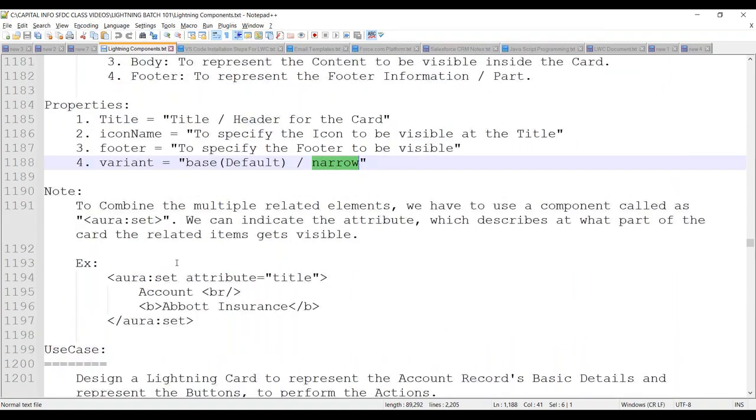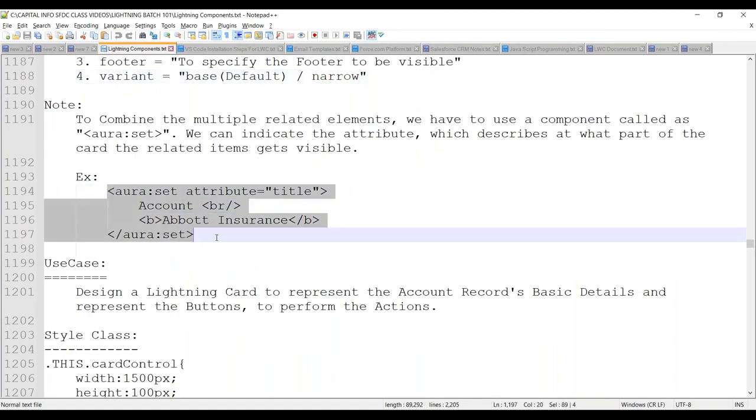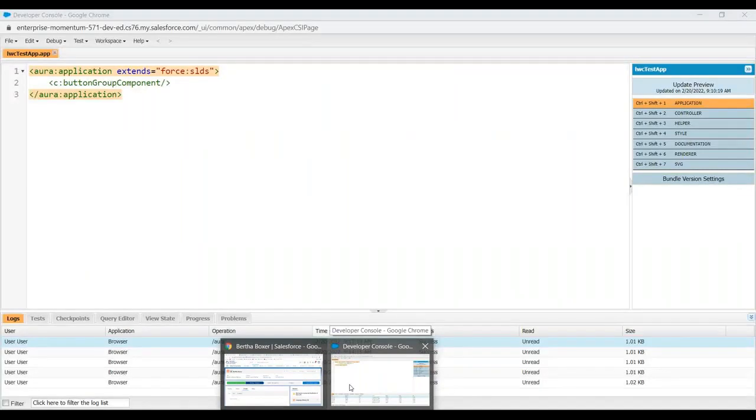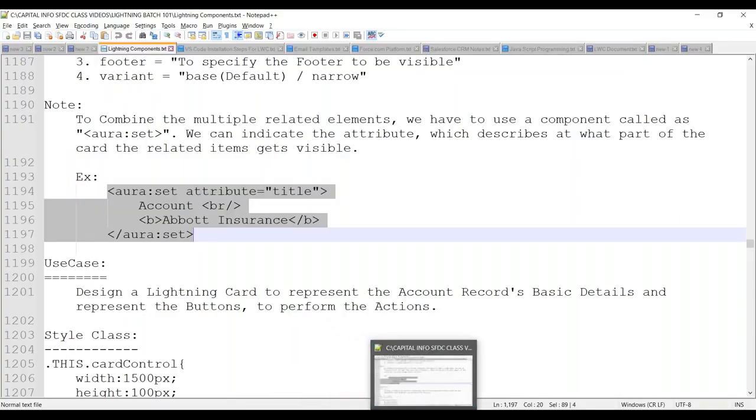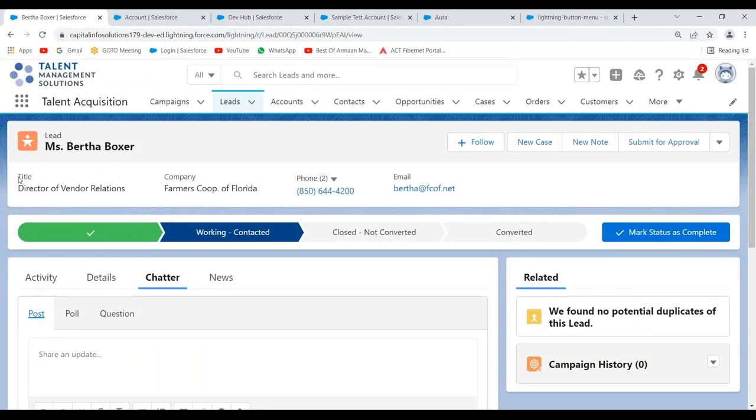So whenever you want to combine content inside this title part, this is a major difference between the lightning web components and the other components. If it is a normal lightning component, to place this part here, we are placing this image, the title image icon, and here we are placing that lead and the name. So these are two controls, that means two contents.